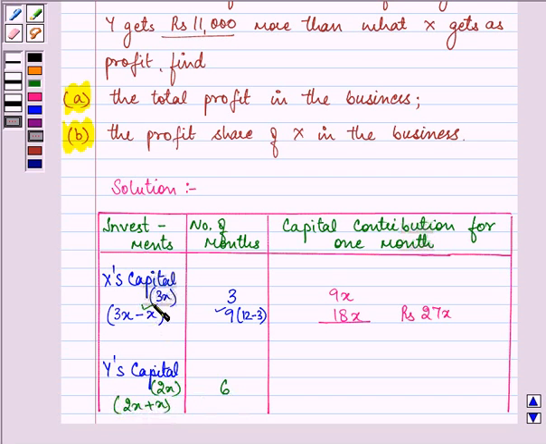That means he added X, what X has taken out. He added the same for the next 6 months. So it will be 12X plus 3X into 6 will be equal to 18X. So in all it will be 30X.